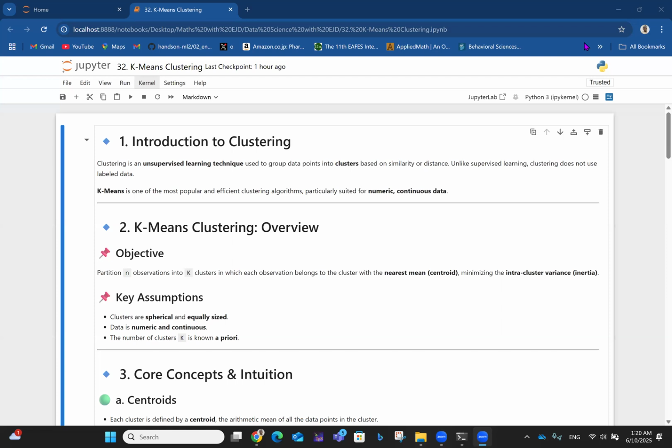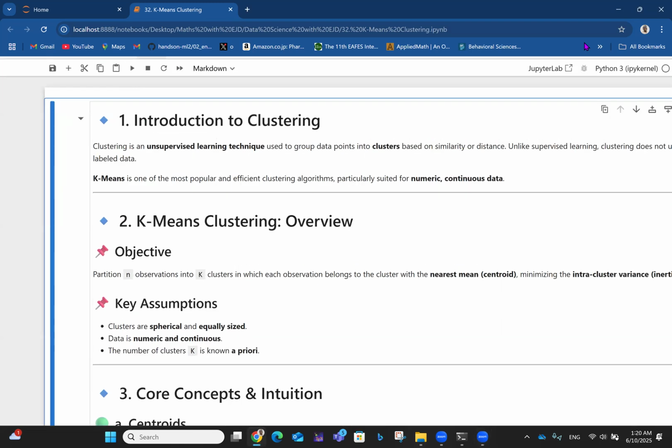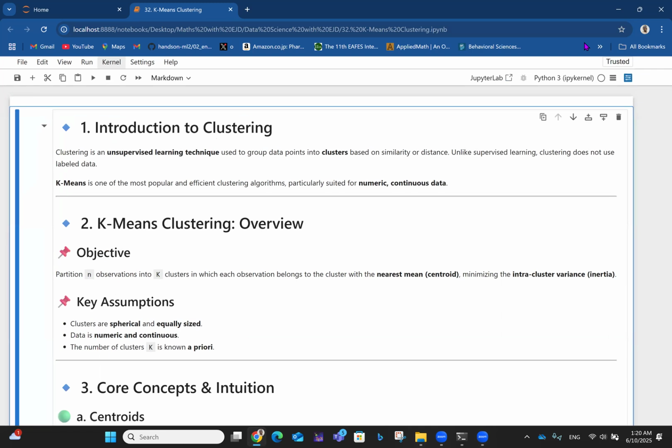In this video, we take the first algorithm as far as unsupervised learning is concerned, and that is K-means clustering. Just like we know already, one of the key algorithms under unsupervised learning is clustering, and then of course later on. So I'm going to take a series of algorithms under clustering, and then from there we move on to dimensionality reduction and other things that we may have to consider under unsupervised learning.